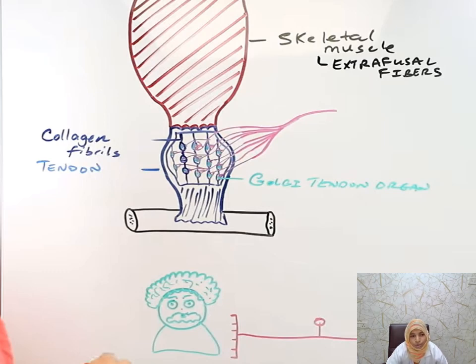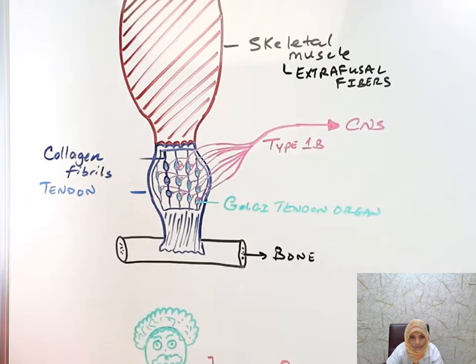What does the Golgi tendon organ detect? It is going to detect increase in the tension. So let us say you have gone to the gym and you are in beast mode, and you are not supposed to lift so much weight, but you keep on lifting more and more, and suddenly the tendon has chances of ripping off from the bone. That is called tendon avulsion. So whenever there is increase in the tension or overstretch of a tendon, this GTO, that is Golgi tendon organ, is going to be activated.